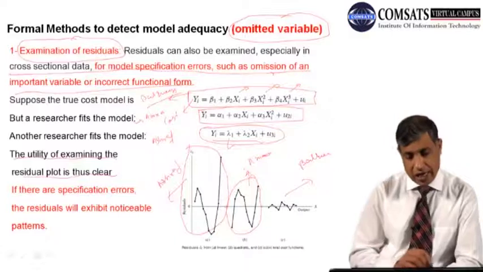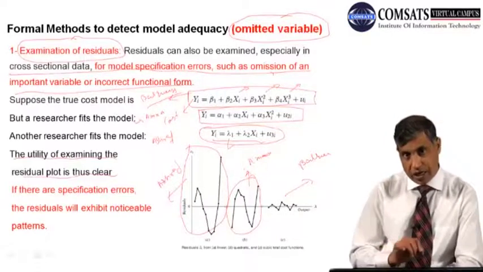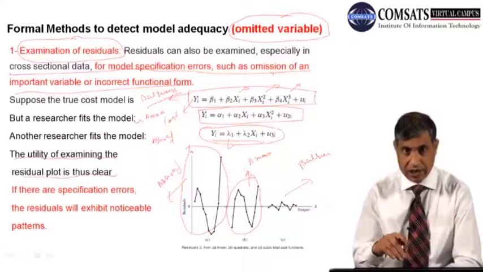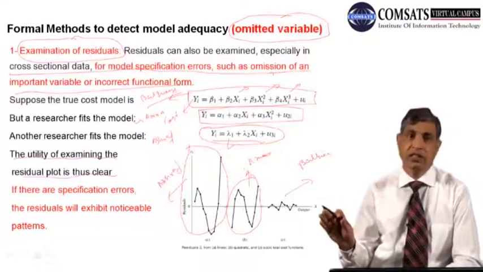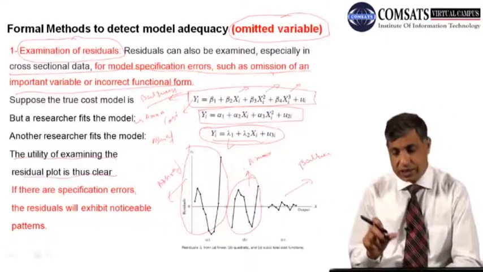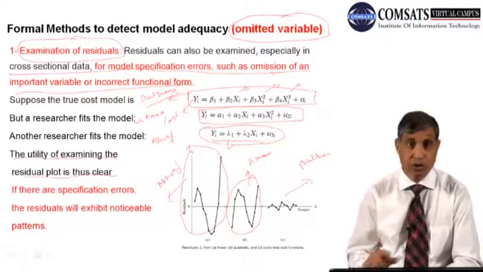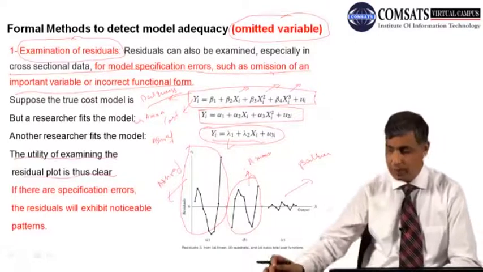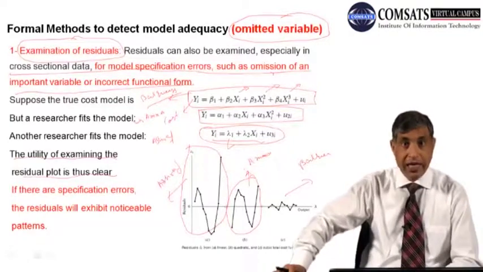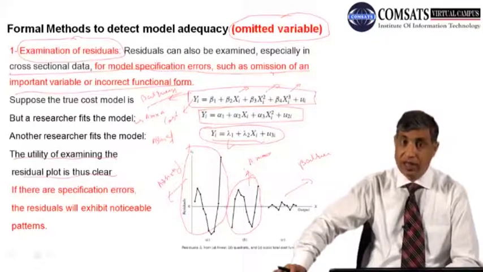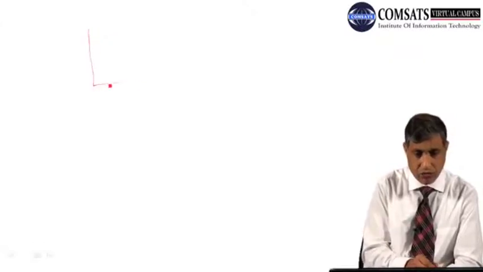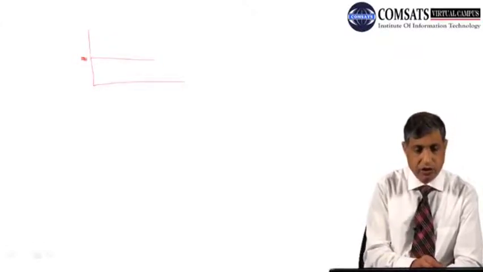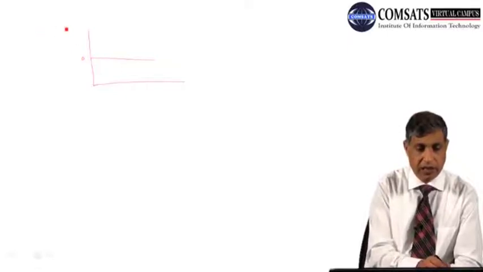So what this means, as we are going towards the true model, starting from Ashraf and going towards Balkis, is that the residual plots are showing different trends. We will see that they are showing different patterns. Let me explain this, and then I will come to what is the difference between them. This is the first model, which I say is the true model. This is the 0, and this is the model of Balkis.